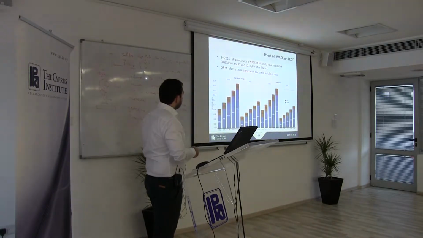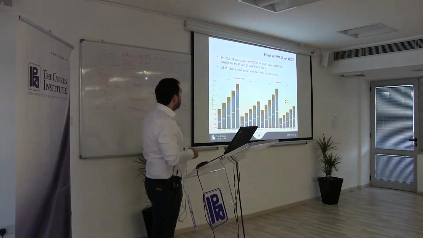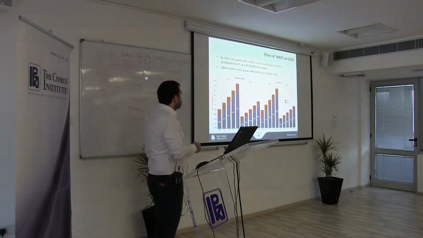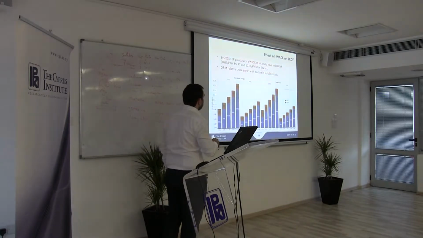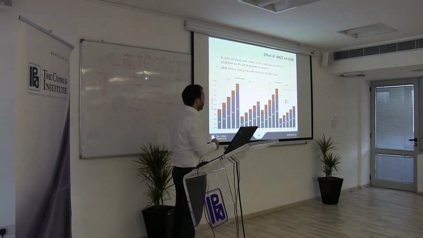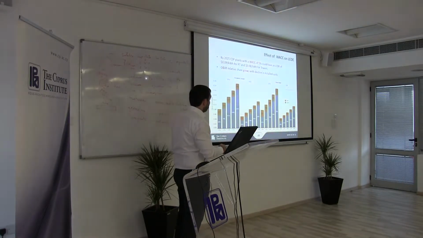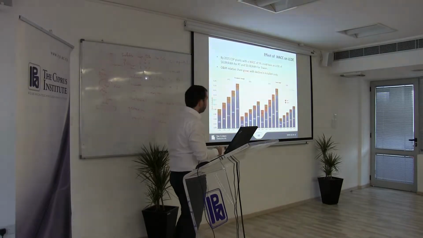But still, if we just focus on a cost of capital of 5% for each of the technologies, we can see a considerable improvement between 2015 and 2025 for each of these technologies. In the case of parabolic troughs, the average LCOE could drop down to $9 per kilowatt hour. And for towers, it could drop down to $8.